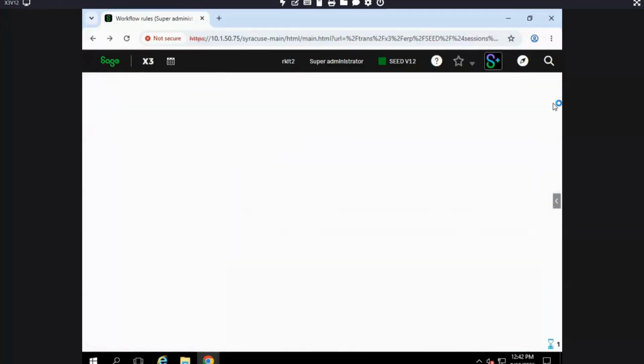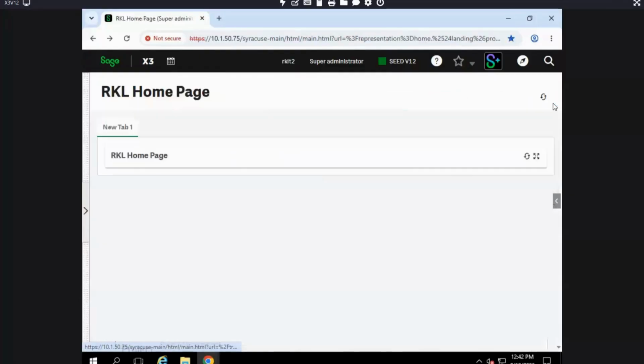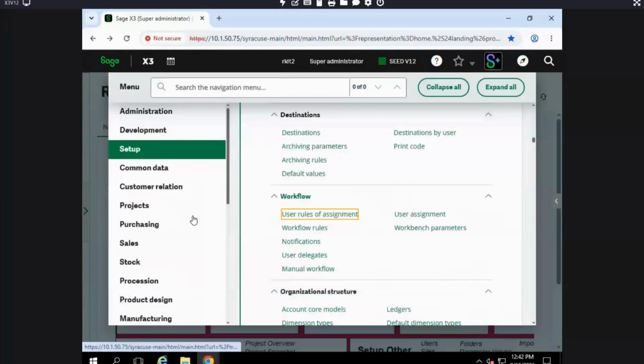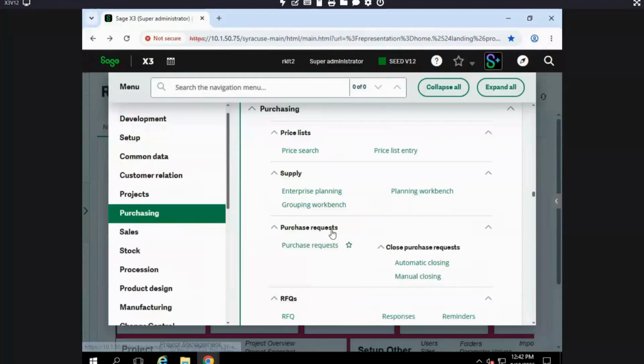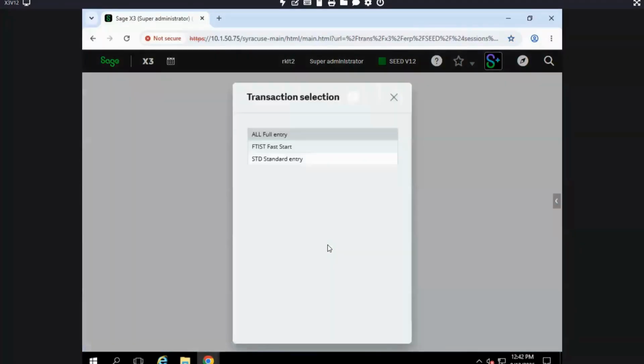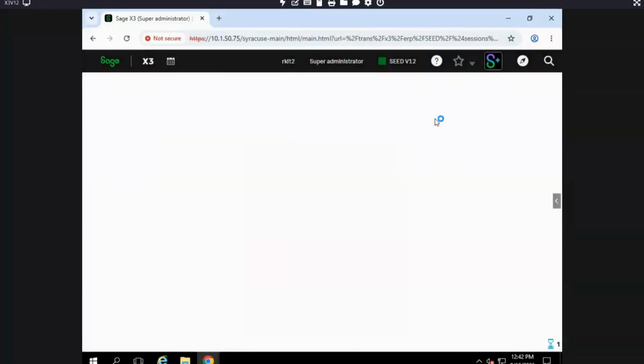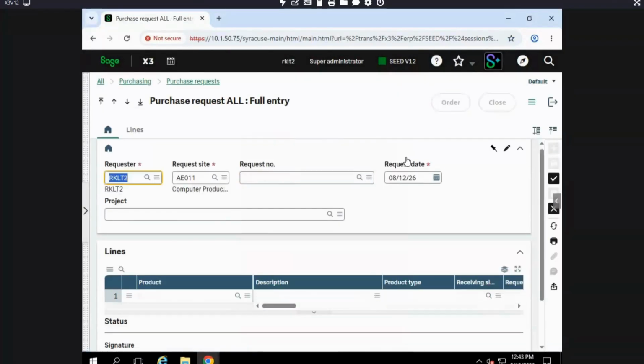With that being said, we have completed our initial setup for the workflow. So let's give it a quick test here. We're going to navigate to purchasing, purchase request, and create a new purchase request. I'm going to use the same requester as defined in our workflow user assignment rules as USR01. I'm going to select NA012 as the site, since that's within the NA10 company that was specified in our workflow setup. We're going to select a product here.